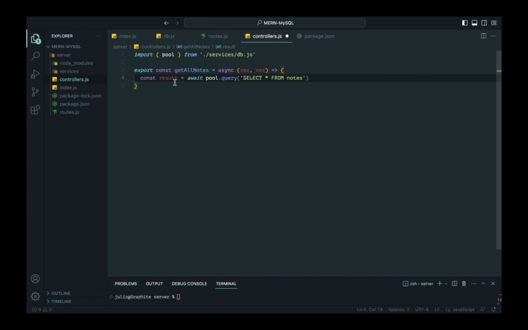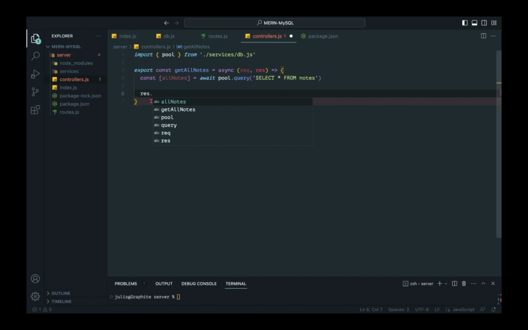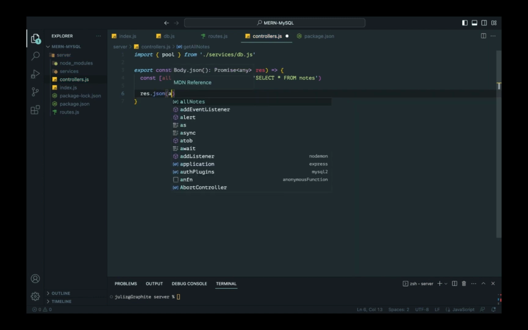It's an array that has two positions, so the nodes will appear in the first position. So here we need the allNodes this way, and let's respond with allNodes.